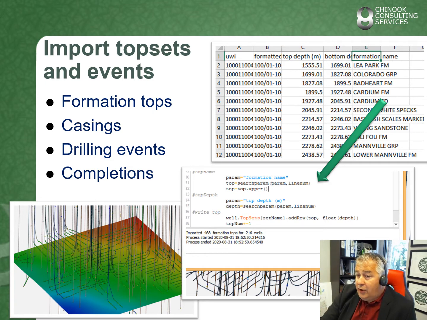When importing tops, it is good practice to run the script while Starsteer is in 3D view or correlation panel view. Otherwise, the top names will be displayed on the screen and clutter the screen in map view or geosteering cross-section. Starsteer has a particular way of handling tops, unlike other objects.